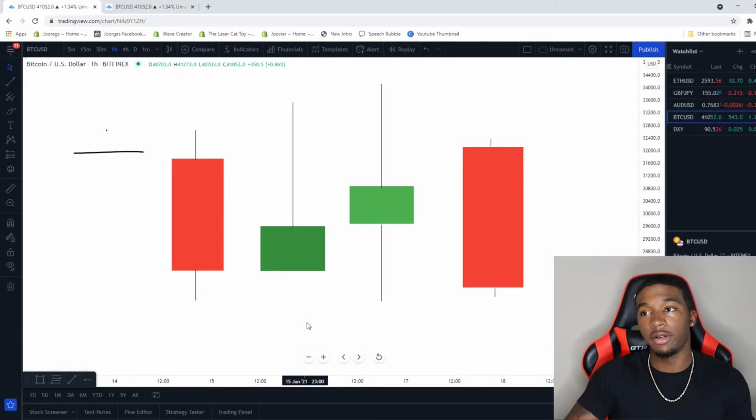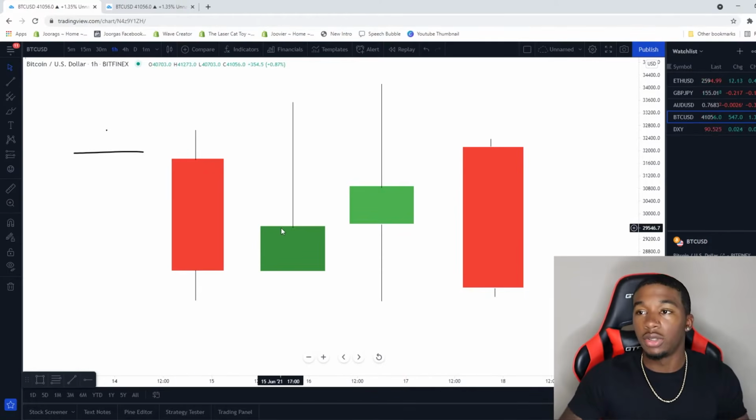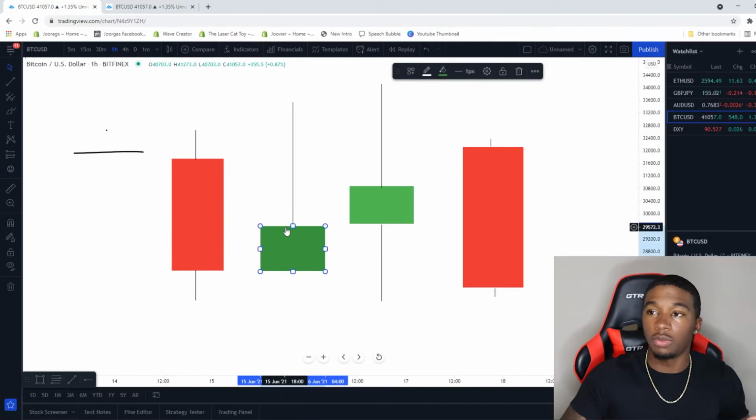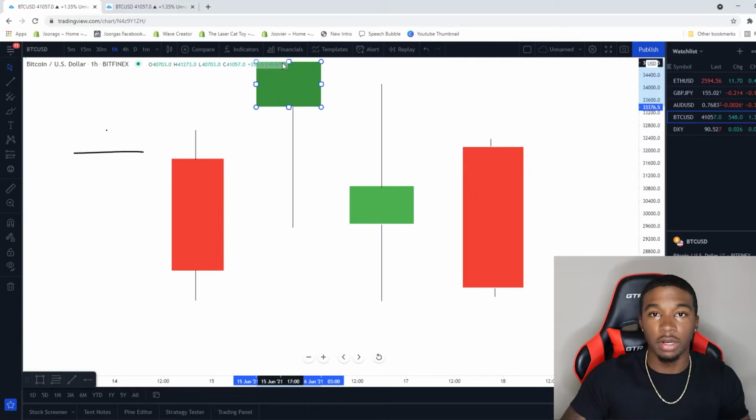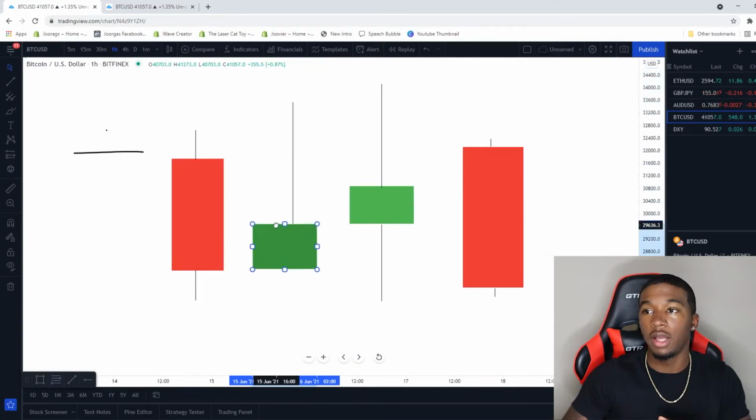So where was I at? Oh, I was talking about the different patterns, right? So this would be considered an inverted hammer. This would be considered a doji. This is a regular candlestick. This is a regular candlestick. And basically what these mean, so this inverted hammer, right? A hammer would be the complete opposite, which would be the price up here, it will be a red candle, or whatever color it is. The full body of it will be on top here. This will be a hammer up here. This is an inverted hammer.